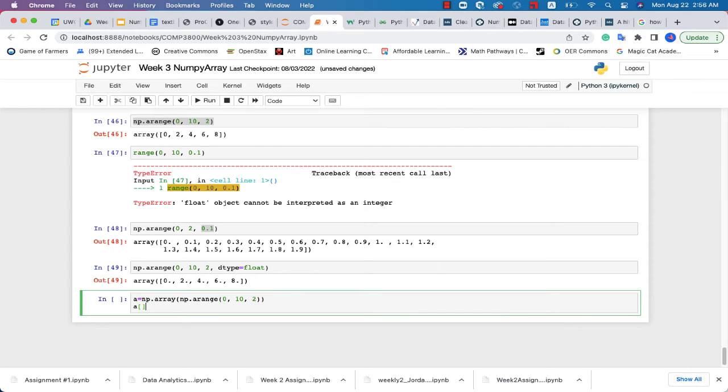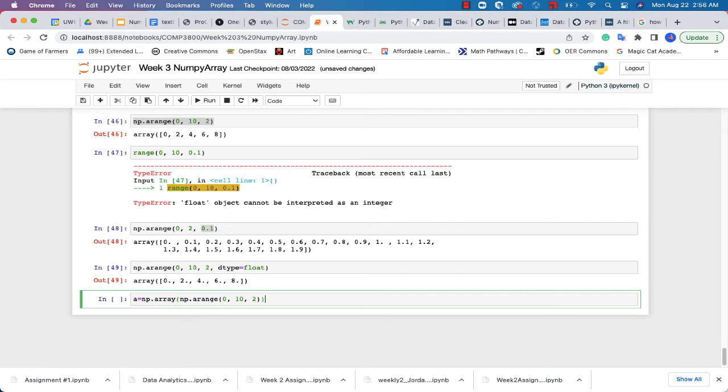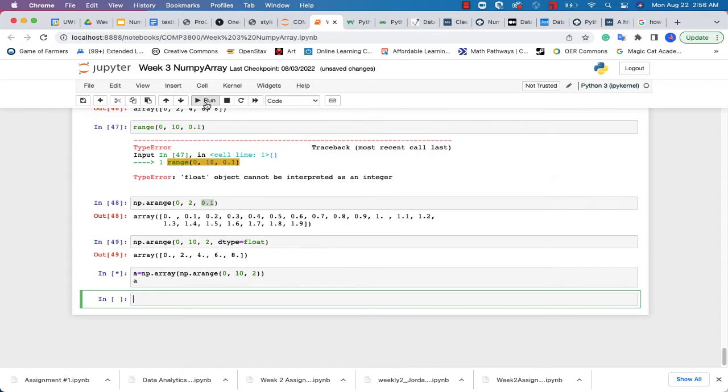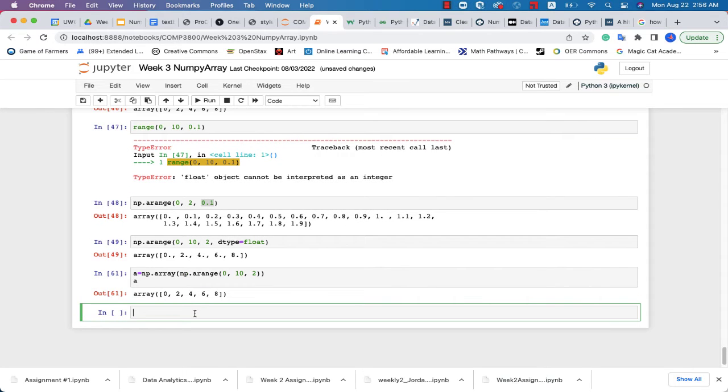If you want to select one element, I output this first. And if I select 1, this should output this position, because like when we use range or arange, the start position is 0.